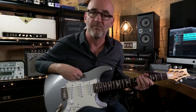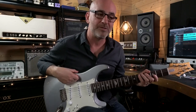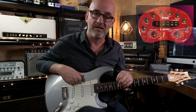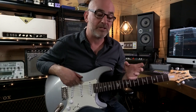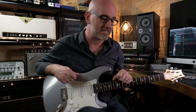For anyone who's interested in how it was recorded, it was actually recorded using a Line 6 pod, one of the kidney-shaped, you know, that sort of red kidney bean-shaped guitar devices that used to be around. They probably still are around. But I just had an amp setting on there. Probably, I think it was a deluxe reverb setting on the Line 6.